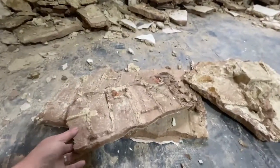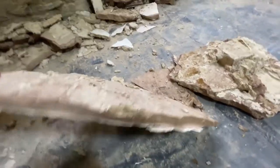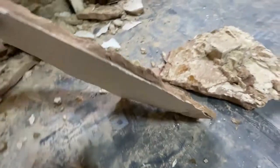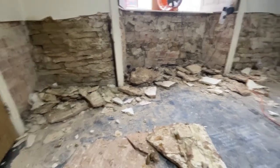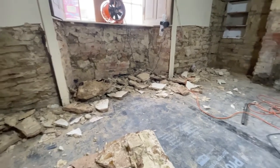This is some of the gypsum that comes off. You can see it just comes off in massive layers where the water's just got behind and it's just blown straight off. So tidy up this mess, and then we'll have to start looking at letting it dry out a bit and getting some dubbing coats on the big bits and fix some of this rotten wood.